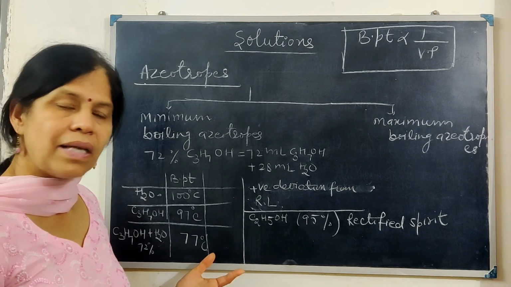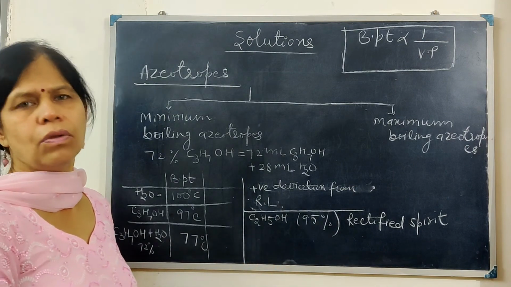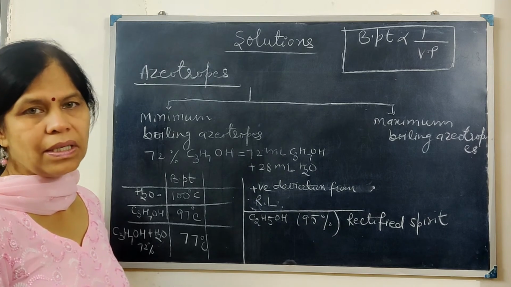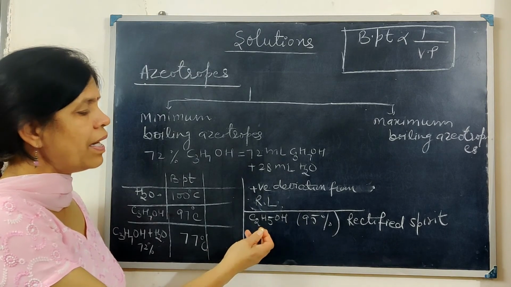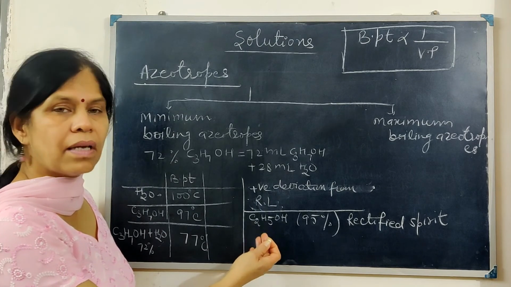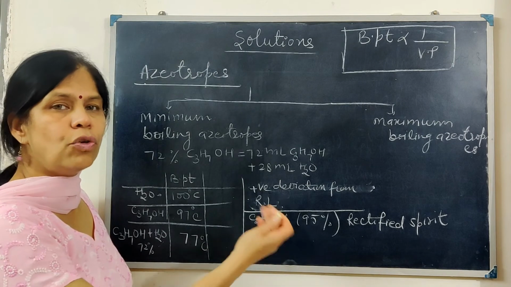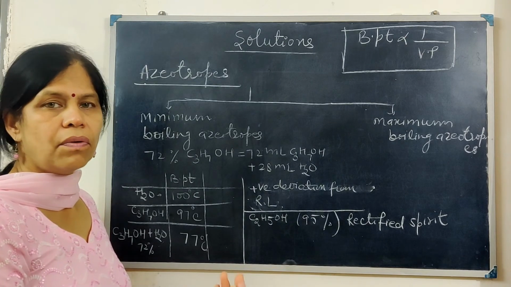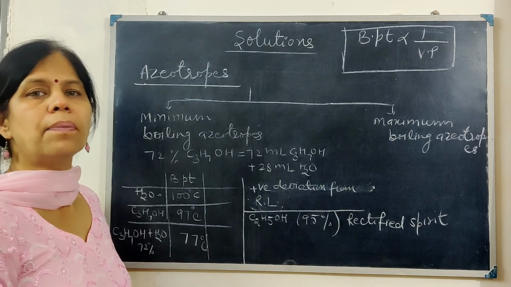So this is very surprising. Then how will you separate? Although it is not mentioned in the NCERT, in entrance examinations sometimes it is asked. You can separate it by azeotropic distillation. What is that? Just mix it with benzene, and then you get 3 fractions, and in the last fraction, you'll get absolute alcohol.